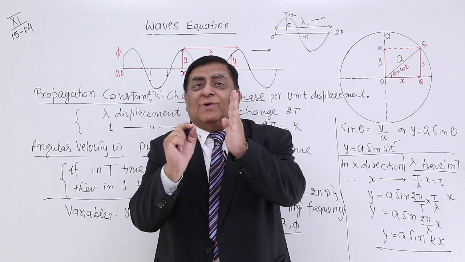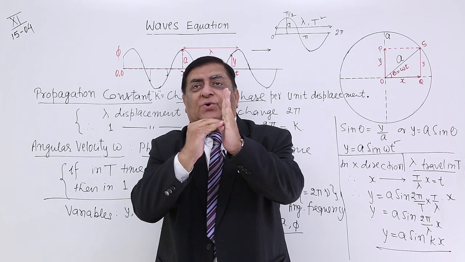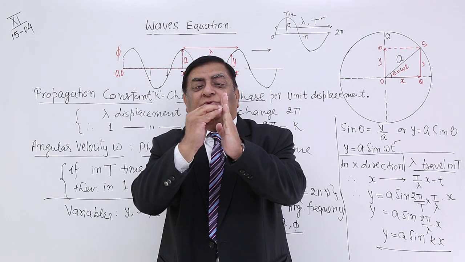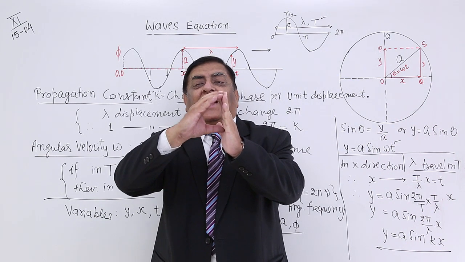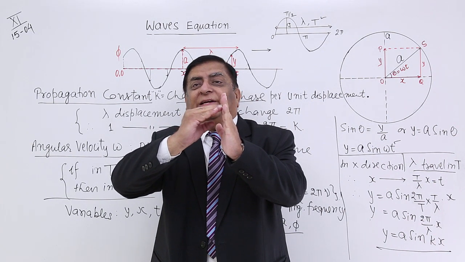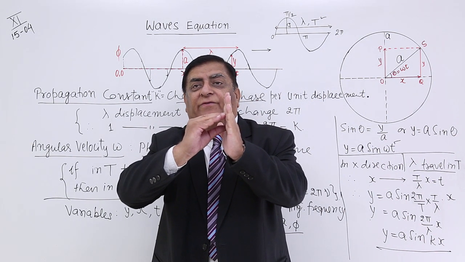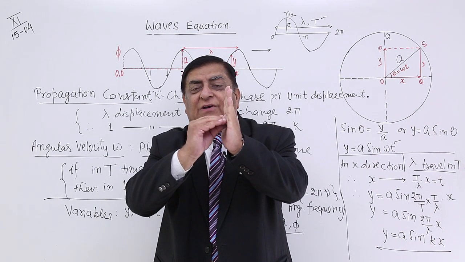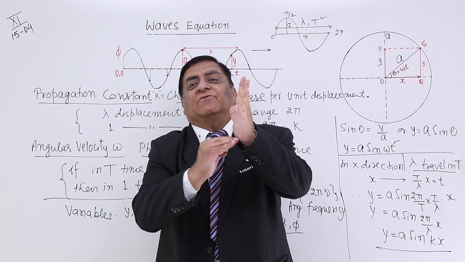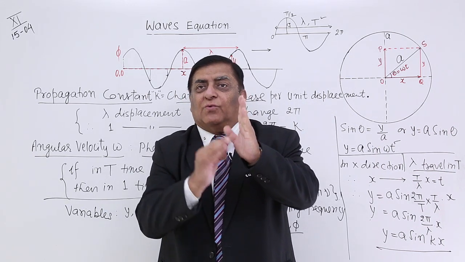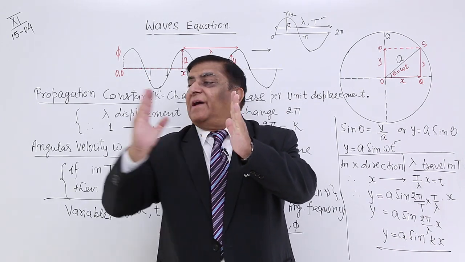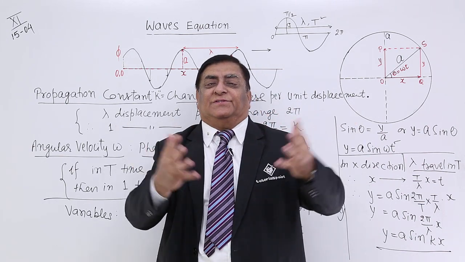In that table, what do I write? t is equal to 0, y is equal to 0; t is equal to 1; t is equal to 2; t is equal to 3, and y is equal to 5. t is equal to 4, y had decreased to 2. t is equal to 5, y had decreased to 1. t is equal to 6, y is again 0. t is equal to 7, 8, 9, y is equal to minus 3. So what am I tabulating? Time versus y.